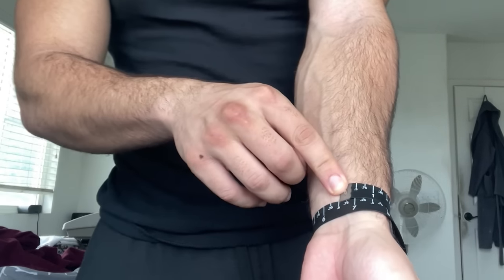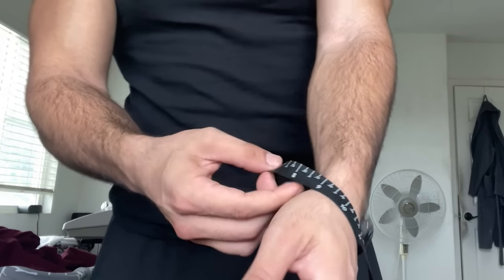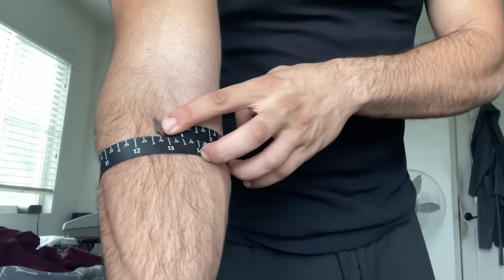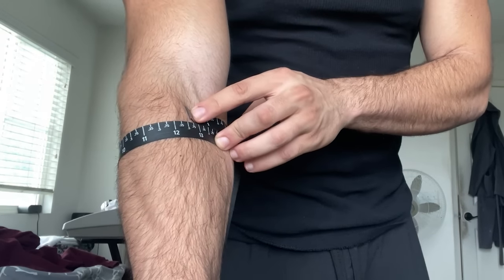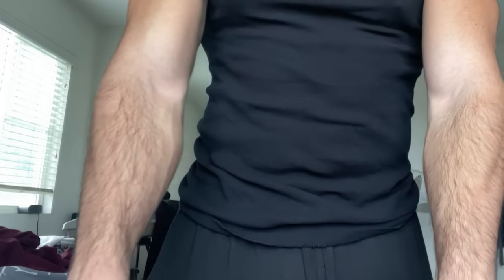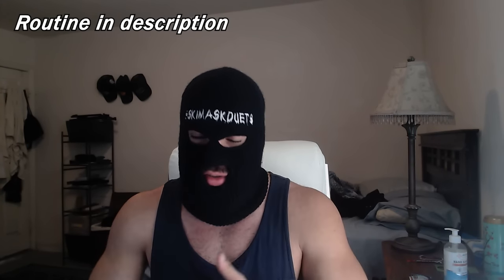These were my measurements on day one of this challenge. Both my wrists were a measly six and a half inches — very small, very thin. I think the last girl I dealt with had thicker wrists than me, which is pretty sad. My forearms with no pump flexed were 12 and a half inches. Not that bad considering they were vascular-ish, but since I have 16-inch arms flexed, I figured they should probably be closer to 14 inches for maximum aesthetics. So now that I had a goal in mind and the routine I'm going to be doing, it was time to get to work.